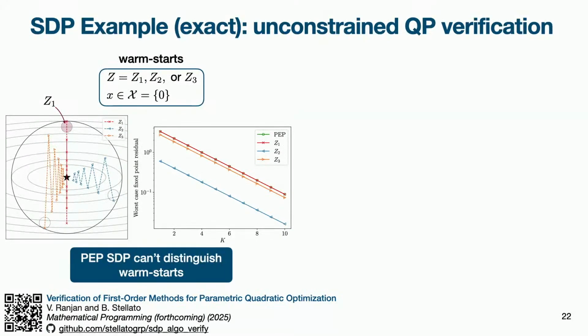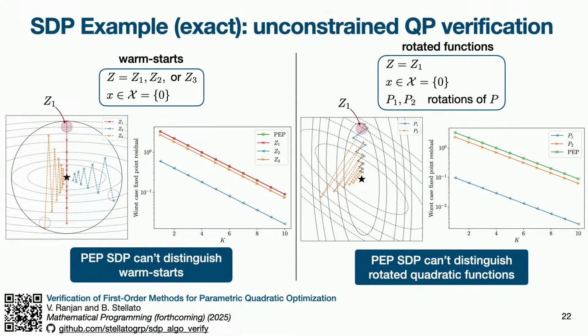So you could see that PEP cannot distinguish starting from either of these 3 sets, because the SDPs that you get are rotation invariant. So it will only coincide the objective in green with the upper bound that we get in the red case. In the other cases, we can show that if you solve this SDP, you get a much lower bound because we're directly incorporating the structure of the algorithm. Again, this is a very simple case, but it gives an idea that by representing exactly how you warm start the method, you can get an edge. And in practical applications, this is relevant because if you solve many related problems, you don't warm start from just anywhere. You have a specific region where you warm start, which carries a lot of information.